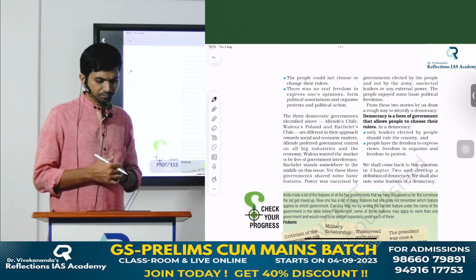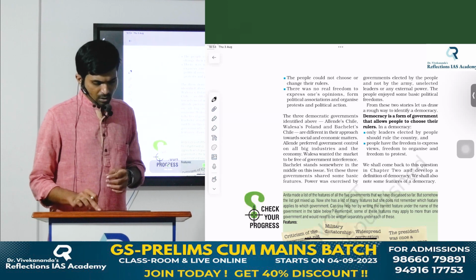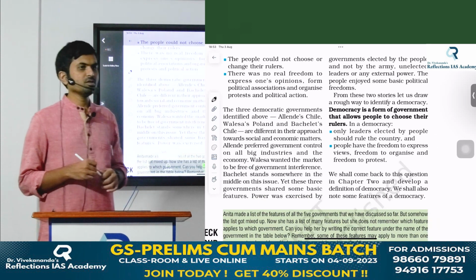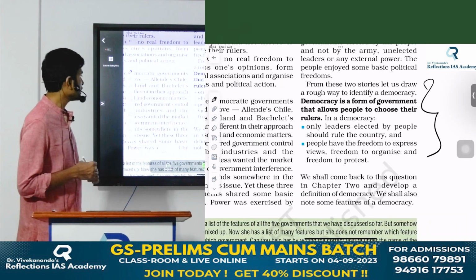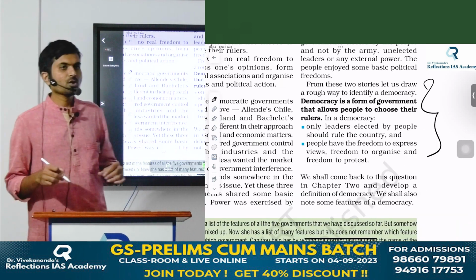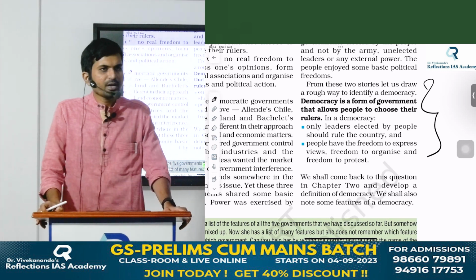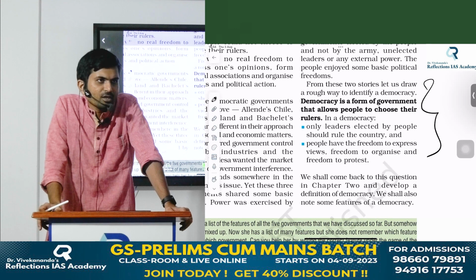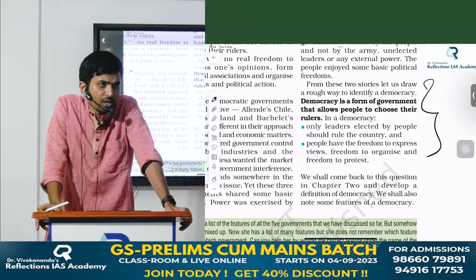Okay. So, here one major concept is this: democracy is a form of government that allows people to choose their own rulers. This I told you hundreds of times, like in our own discussion, right? It's at the end of the day, king versus democracy. We have covered this point yesterday only.